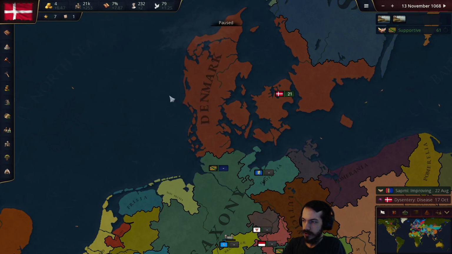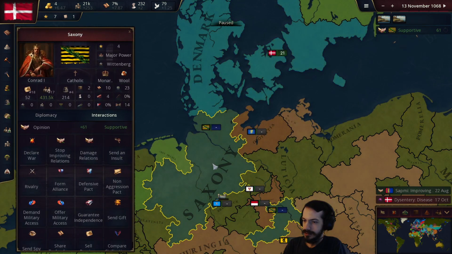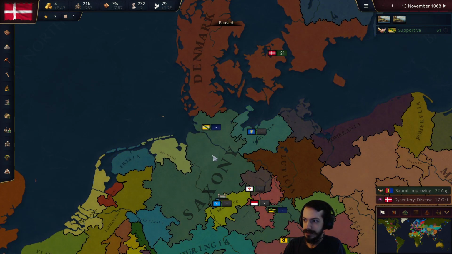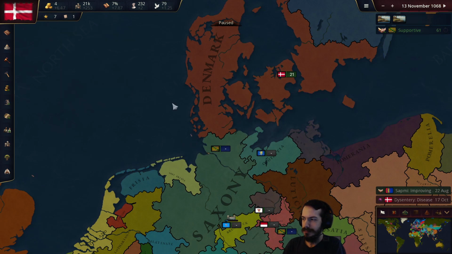Well, I guess just a very quick update here, because not that much time has actually gone by, and yeah, got Saxony as an ally already. They're the ones that actually asked for it themselves, so yay! And also I managed to jump up to 7th place very quickly, just from those buildings I built apparently, so yeah, decent start I guess.